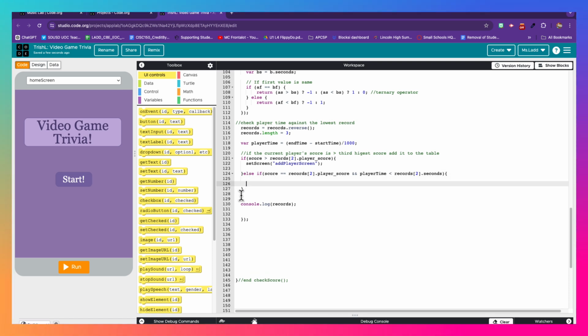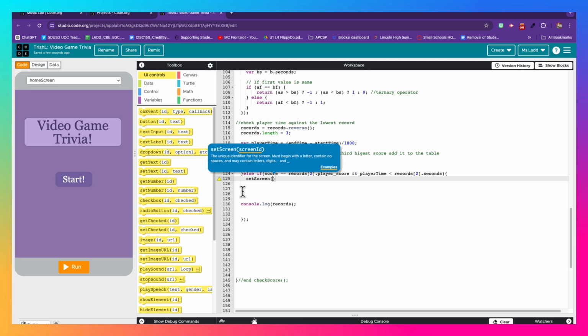So we'll just do set screen, add player screen again. Done.